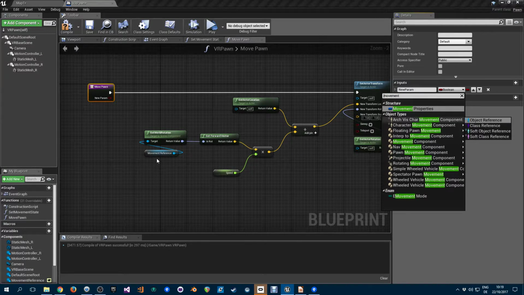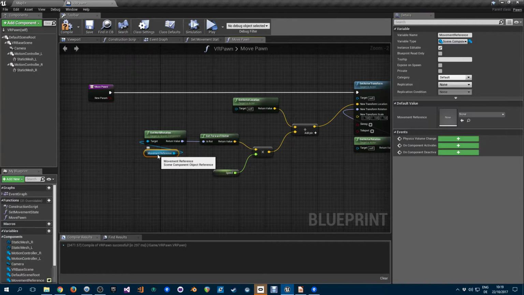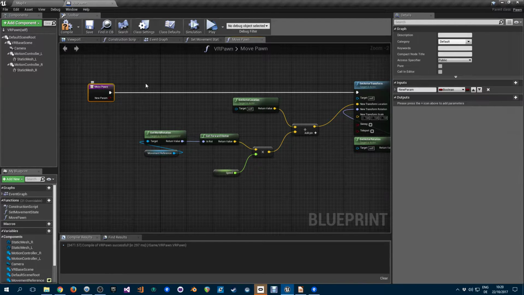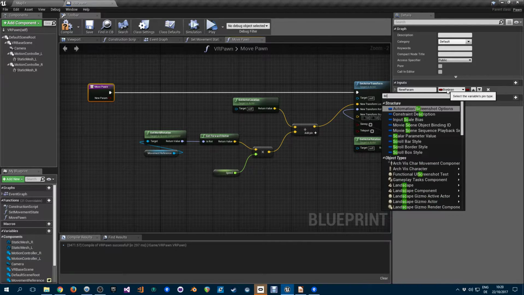Actually, if you think about it, the movement reference is actually accessible. We don't need to plug it in here for the move pawn, so we're not going to reuse that. But let's just add it for simplicity. I'm going to do, what did we agree on?